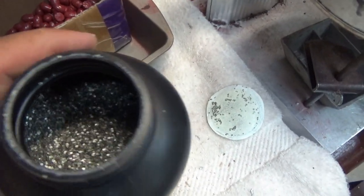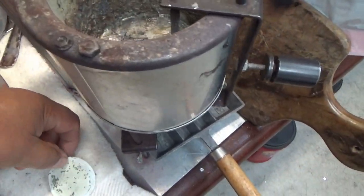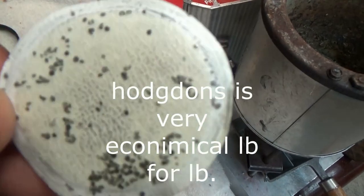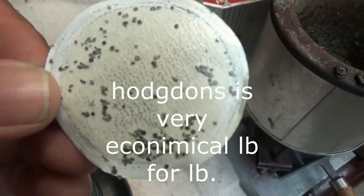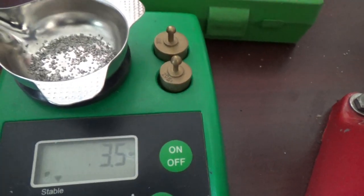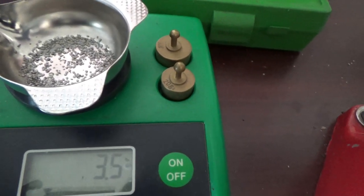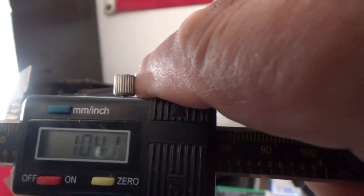All right, so here's an idea of what the HP38 looks like. It's a flake powder, small flake powder, kind of a greenish tint to it. Should meter very well with the Lee micro disc. So we got 3.5 grains on the nose. We'll start with that and work our way up. Zero. And we got 1.41. Good enough.